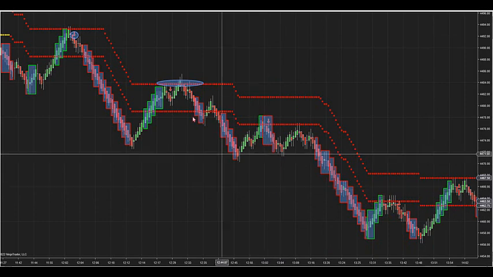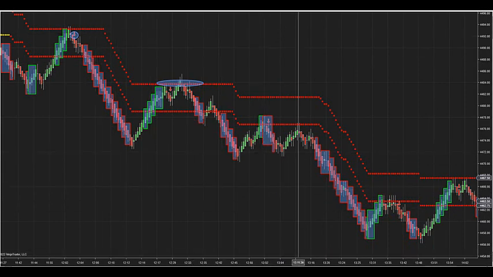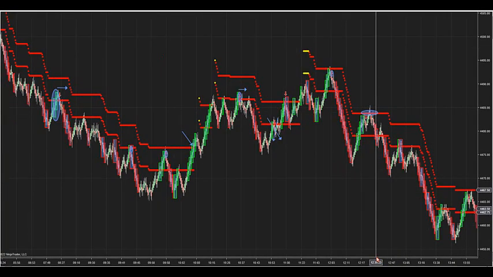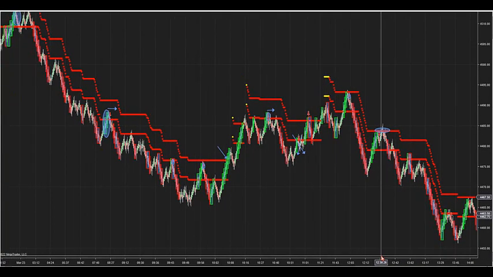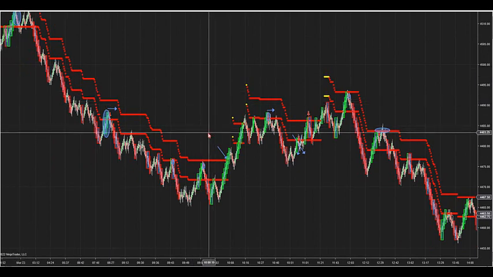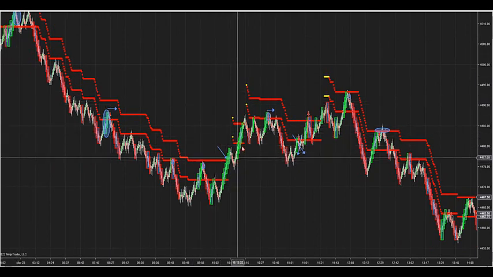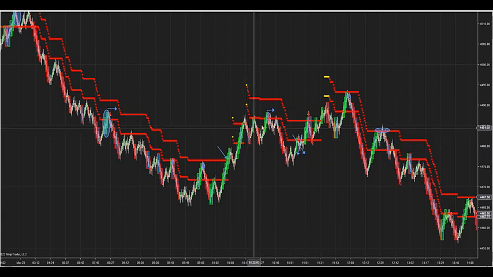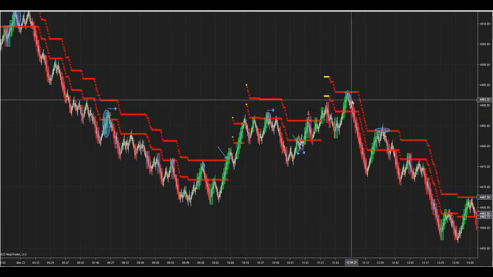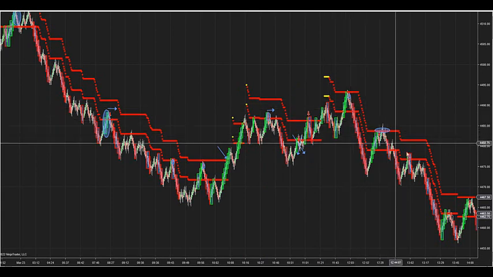This is at, what, 1 o'clock in the afternoon. Again, look at the consistency of the program. What's neat about this program, look at the consistency of catching the rolling position traders. You caught the high here, you caught it there, you caught it there, you caught it there. That didn't qualify. That didn't qualify. Caught it there. That was a stop. Caught it here. Caught the big one. Caught the big one. Caught the big one.